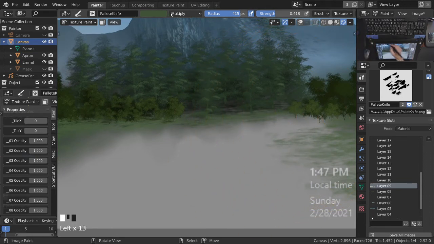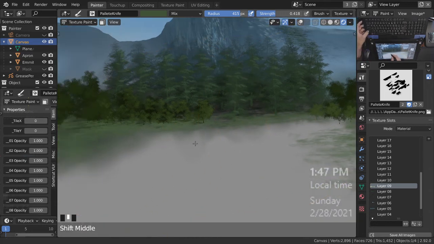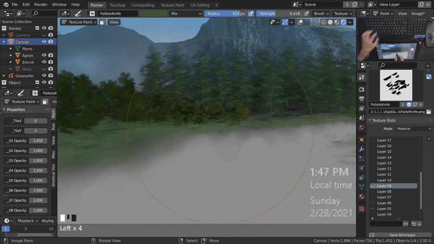But now go back to the mix and then just start drawing. The size of the brush changes because of the pressure sensitivity. So even though I have it full size, I can go very, very small pressure and it keeps this small brush. That's why I'm going back and forth.